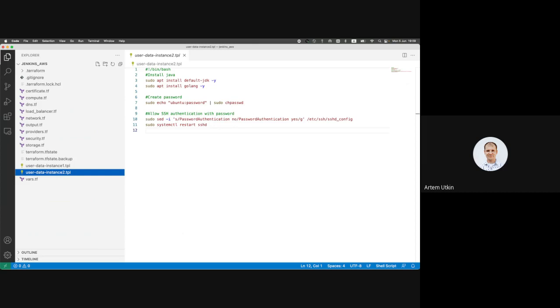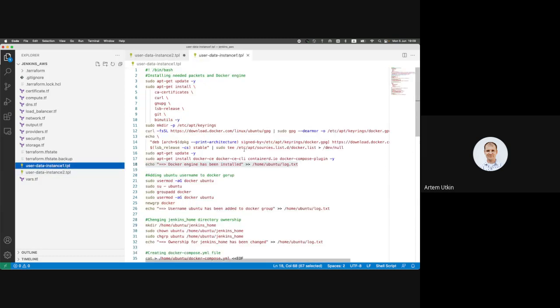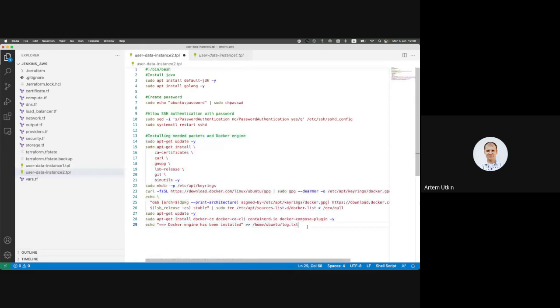So let's install the Docker engine, add this. Actually, this code is taken from instance 1. Here it is. We have installed Docker for Jenkins, and we just copy and paste this code.